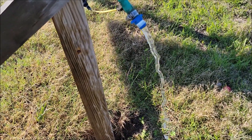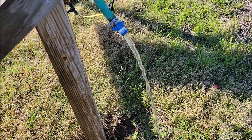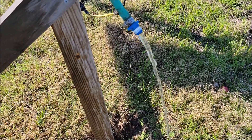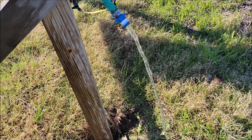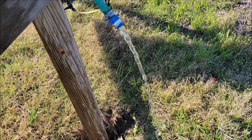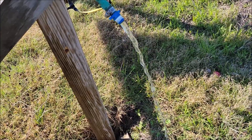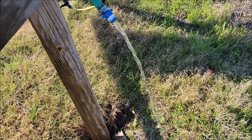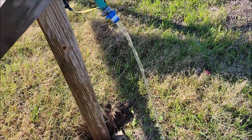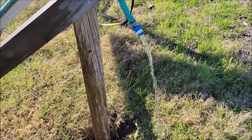If you want more flow with the same voltage and amperage, you might want to look at a centrifugal pump, where the motor just spins quickly and has like a propeller inside that pushes water through — like a bilge pump on a boat. Those can move a very large amount of water with very little pressure. So if you don't have to go very far or very high and just need to move large amounts of water, a bilge pump works pretty well. They've got bilge pumps that last a while on 12-volt power and they're pretty cheap to replace.